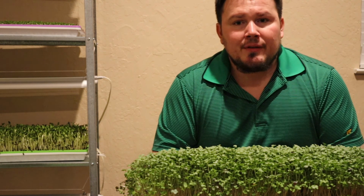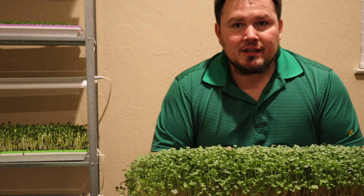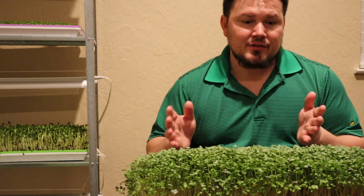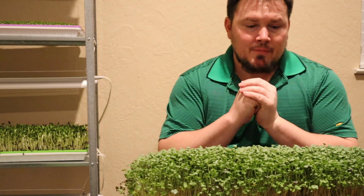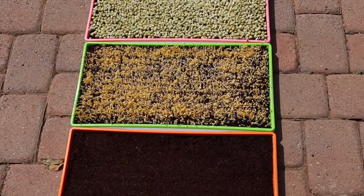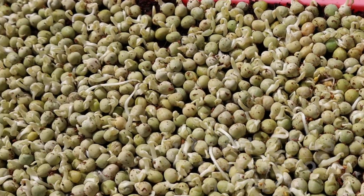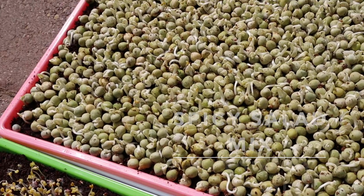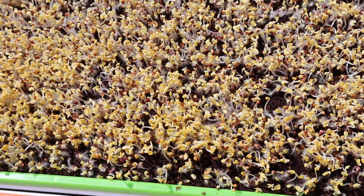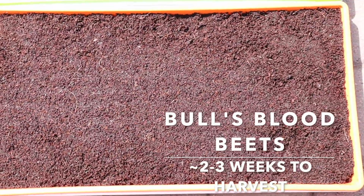The second item that I like to bring up is a shorter growing season. Microgreens typically take around 10 days to maybe about 3 weeks from seeding to harvest. Some of them are on the shorter side of that, like sunflowers. Other ones can take close to 3 weeks. But the point is, that is in stark contrast to if you grow something out in your garden, where harvests are oftentimes maybe 2 or 3 months. And so the shorter growing period allows you to reduce a lot of the risk and variance in gardening.